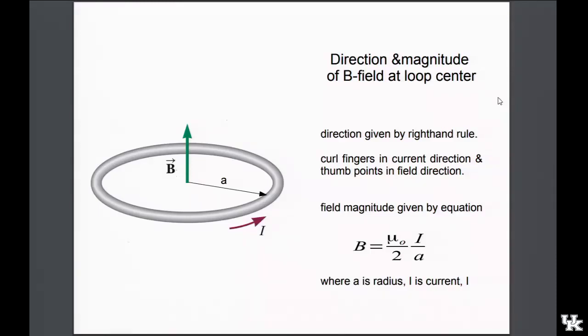Of course, that's not surprising, right? If there was no current, there'd be no field. The bigger you make the current, the bigger you make the field. So that makes sense. In the denominator is the size of the loop. So the bigger the loop, the further away the current is from the center, then the weaker the magnetic field. That makes sense too. We kind of saw that effect with the straight wire. The further we were away from the straight wire, the smaller the magnetic field of the current in the straight wire. Same thing here. The greater the radius of the current carrying loop, the smaller the magnetic field.